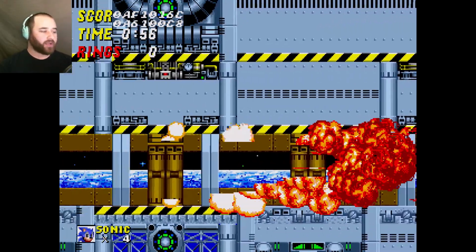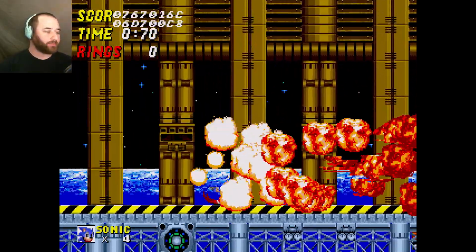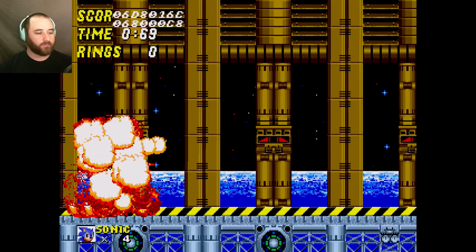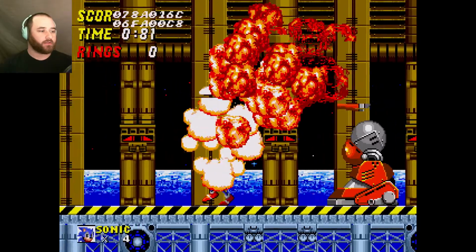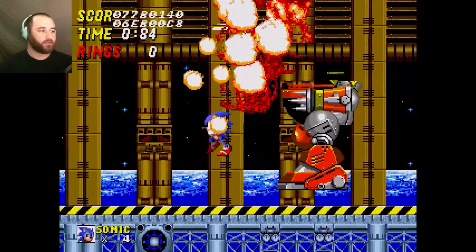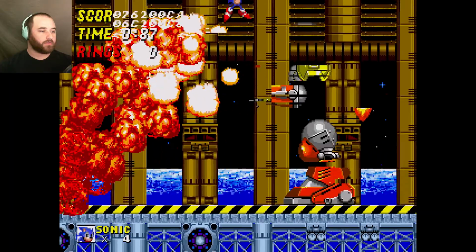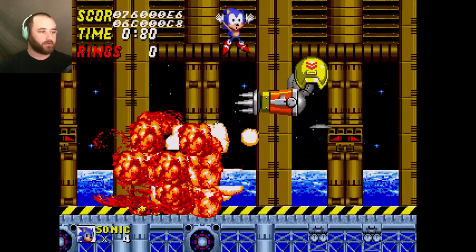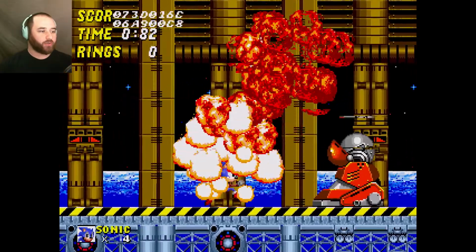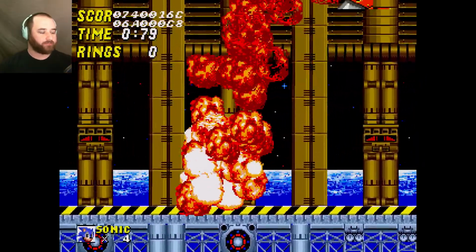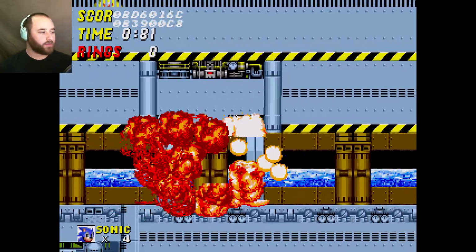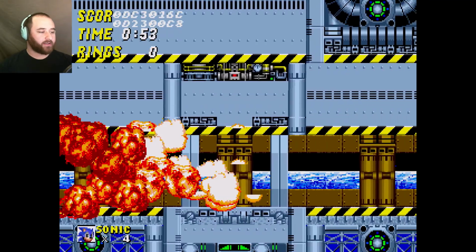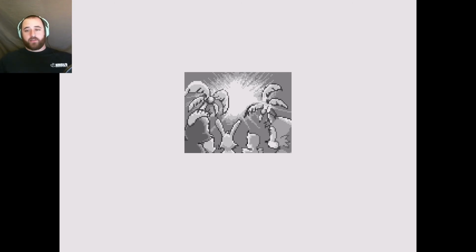So the explosions aren't because the stage is blowing up, it's because Sonic is blowing up. And now you have to face Eggman with a flaming ball of hedgehog. Really hard to gauge where his claws are sometimes. But I can run away anyway. So now he's actually right next to me. And there I go. And this is how you end the game.